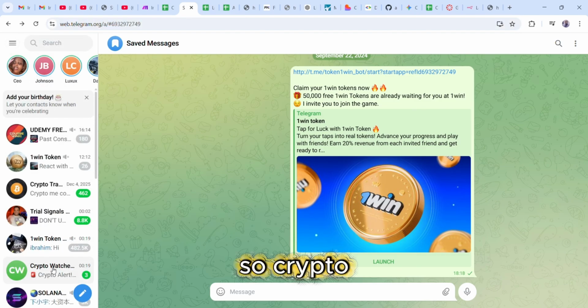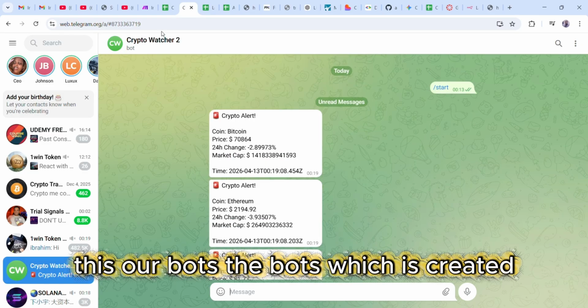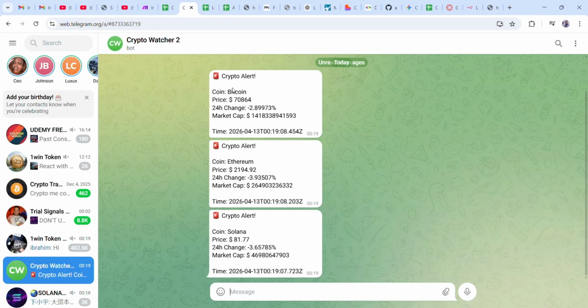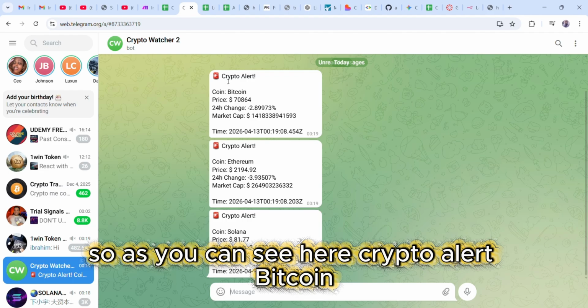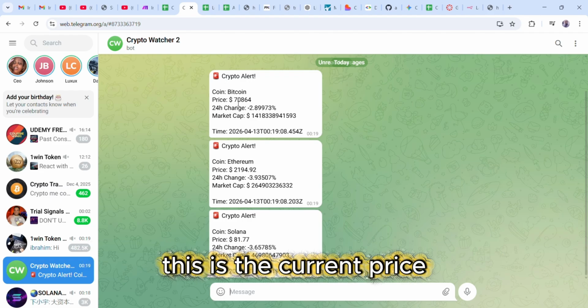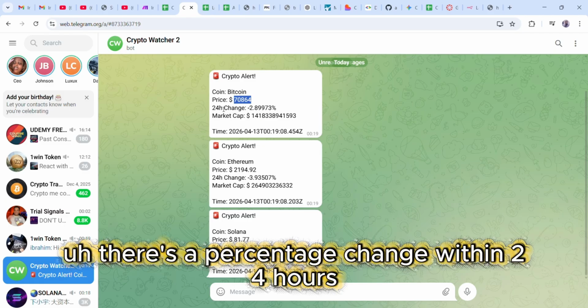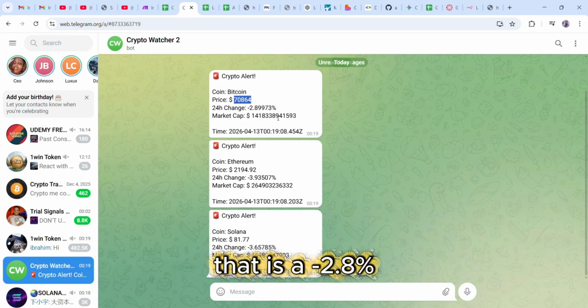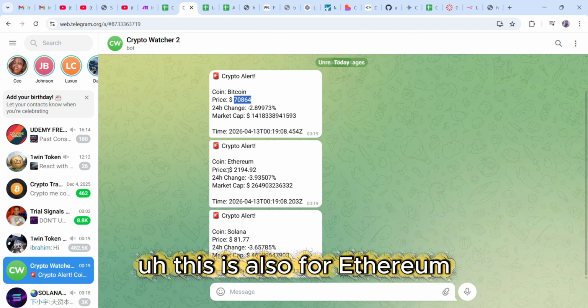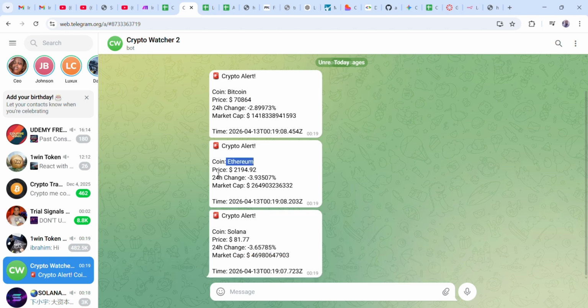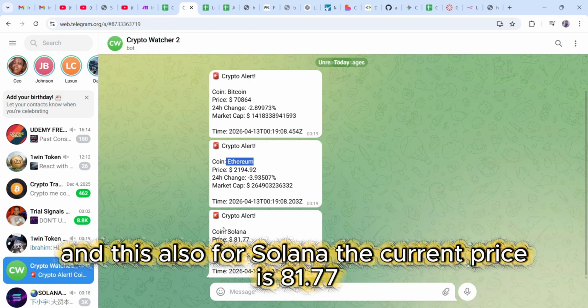So crypto, this is our bot, the bot we just created. So as you can see here, crypto alert, Bitcoin, this is the current price. This is the percentage change within 24 hours. That's the minus 2.8%. This also for Ethereum, and this also for Solana.